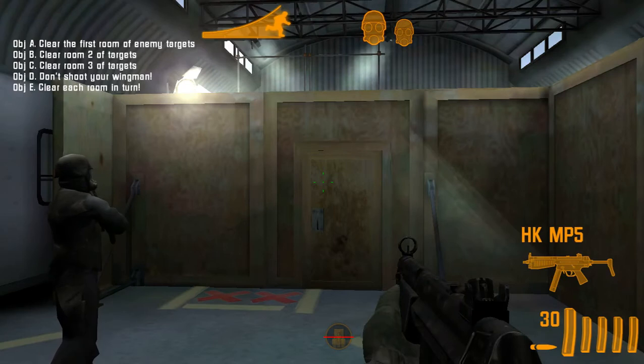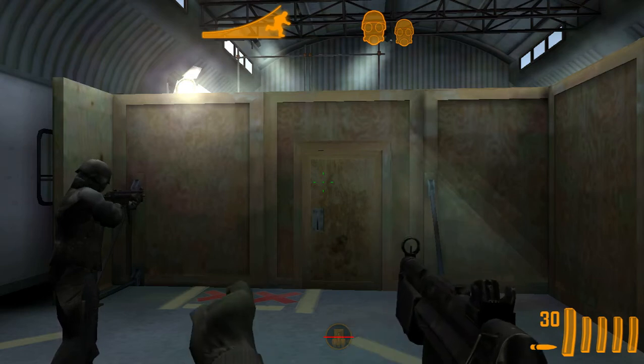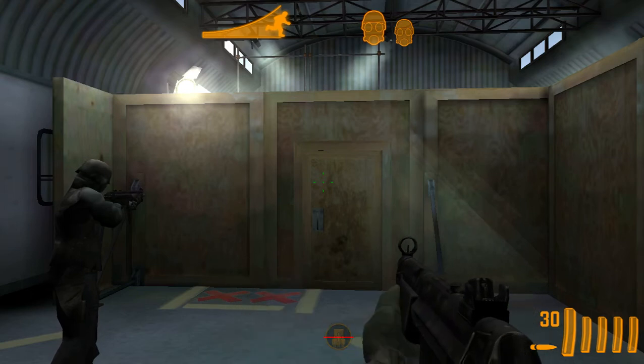Welcome to the Wingman training exercises. The purpose of this exercise is to teach you how to operate with a wingman. We never assault a room on our own, only in pairs. The basic idea is that the two of you split the room when you enter. Each of you must clear your half of the room as quickly as possible.